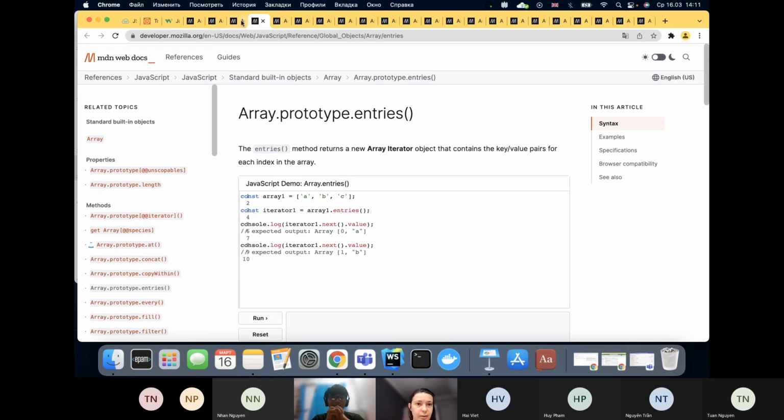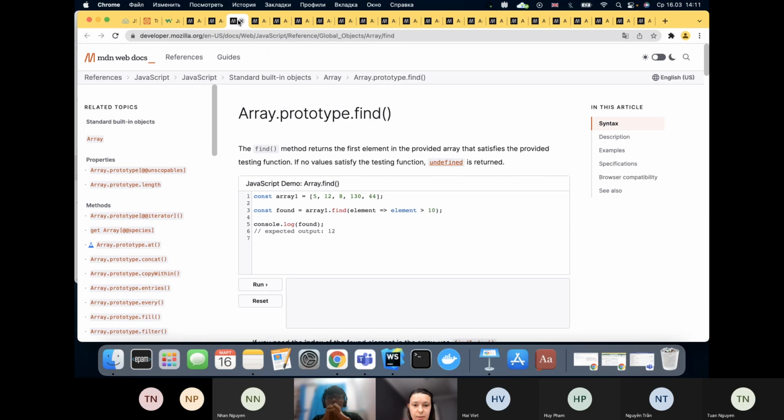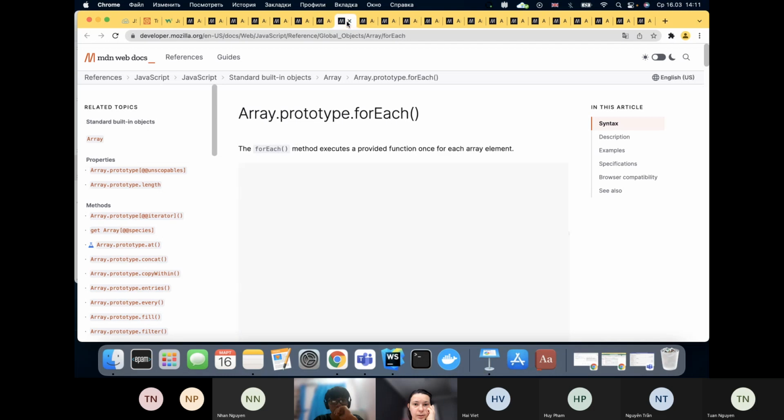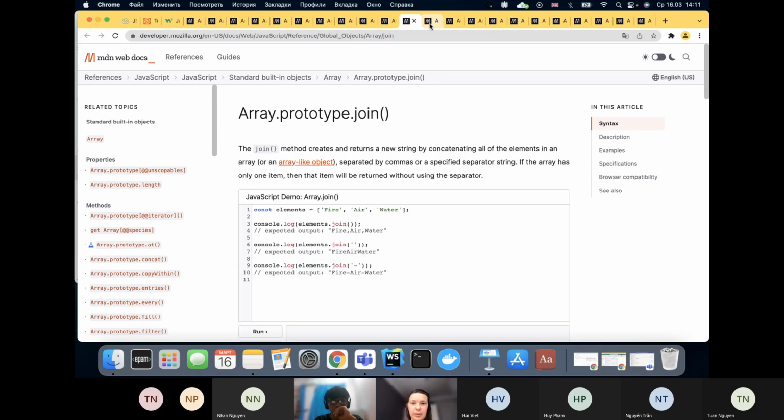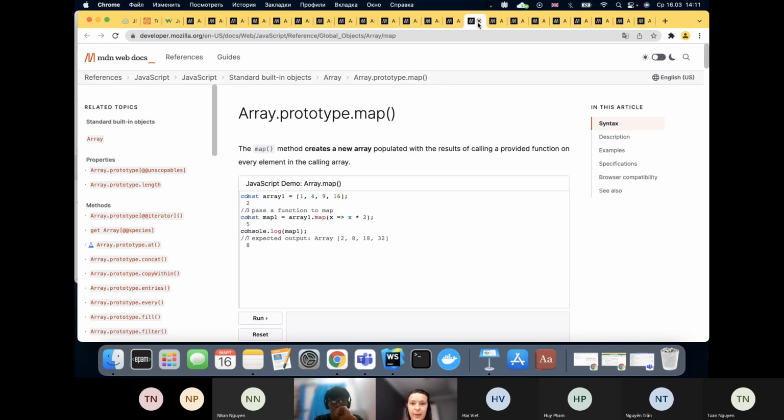Entries we will discuss a bit later. Find, yeah, no, just discuss a bit later, because I would like to show map, a pretty similar method. What is similar?